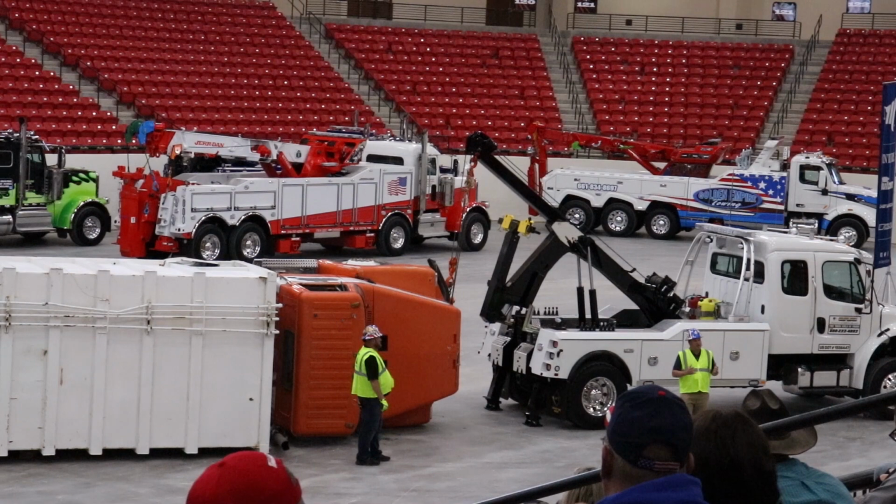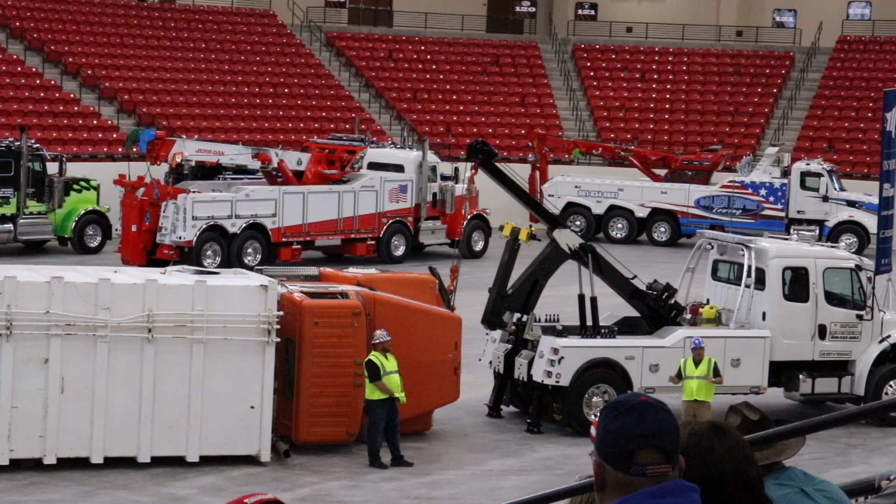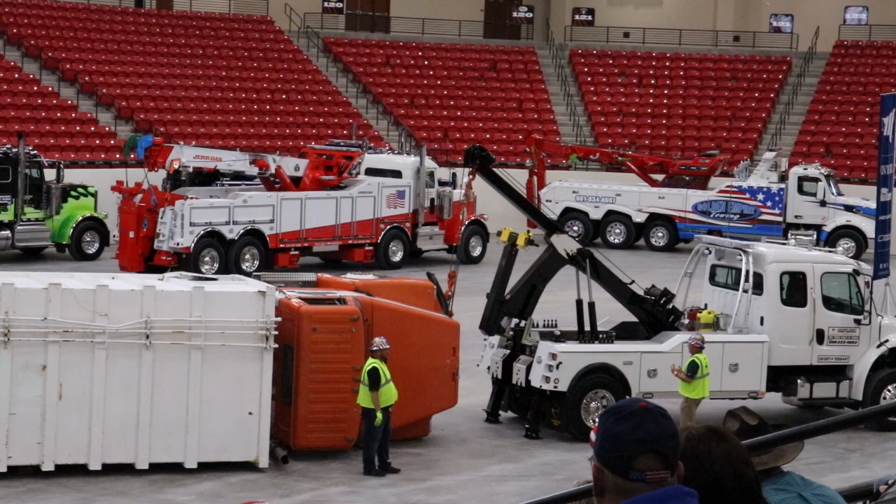Maybe you have a less experienced operator. Maybe you have that guy that you really don't want to quite have on the controls. He happened to be the closest guy on the scene, but you just need that other truck. You really don't need him to do all that much. All he's got to do is lift weight. So he's simply going to come over here.